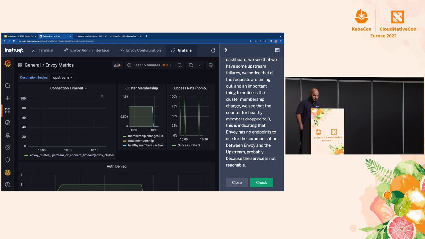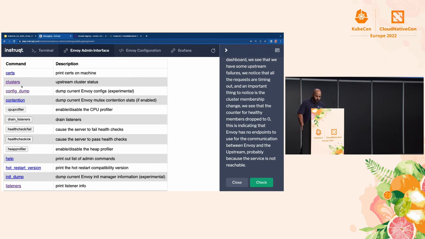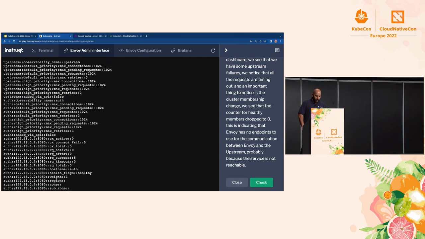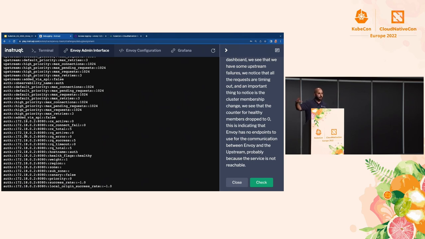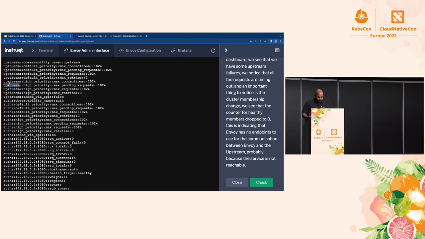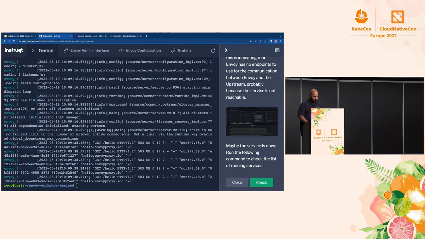So let's also take a look at the admin interface. If you guys remember when we talked about clusters, we said we have the cluster definition plus endpoint IPs where we can connect to. And if we look at the upstream one, nothing is there. There's no IPs. So basically, Envoy doesn't know about your backend. It knows by definition that I need to talk to something called upstream, but I don't have the address, right? I just have the name, no address kind of situation, right? So everything is pointing to the fact that Envoy doesn't have a way to connect to my backend. And that can be because of mainly one thing. The service is not there, or the health check is failing. And health check, all endpoints are failing. In this case, we have only one IP. So when Envoy evicts this host, there's no way to connect to it at all.